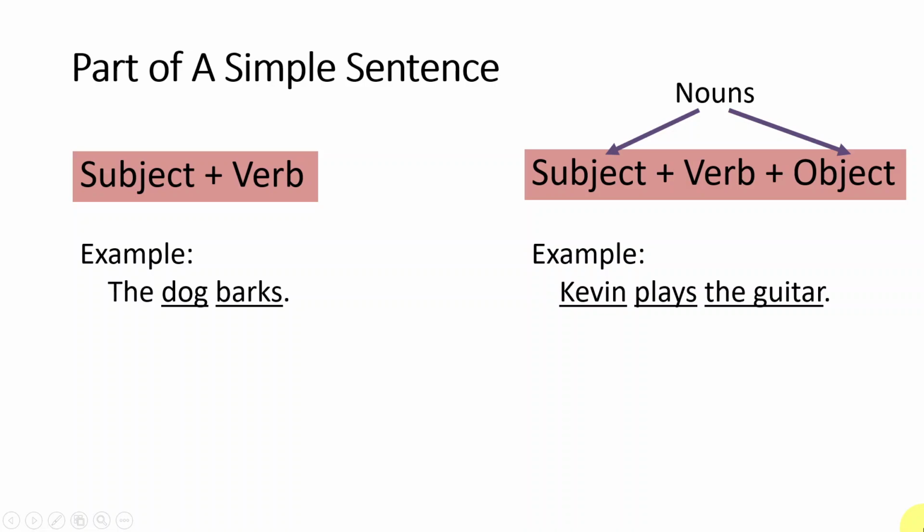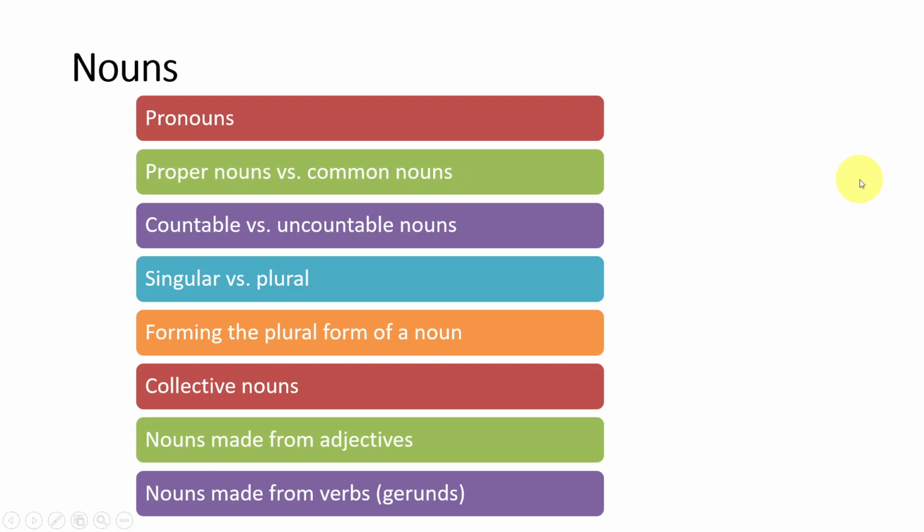One of the important points we want to highlight here is that when it comes to subject and verb, the subject is a noun. When it comes to subject, verb and object, both subject and object are nouns. We focus on nouns because grammatical rules related to both subject and object are there. So let's start with nouns. What are the grammar related things we must know about nouns? Of course, we are going to take it as a separate session later, but let's look at the big picture.